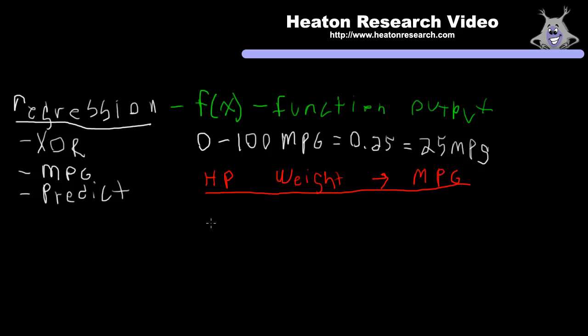Well for this car the horsepower is going to be 200, the weight is going to be 2500, and the miles per gallon is going to be 25. We do just like before, this is going to get these into the acceptable range, the range between zero and one. And this is going to form input one, input two, and output one.